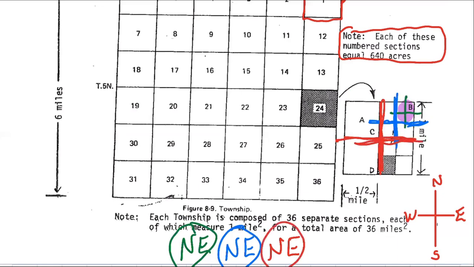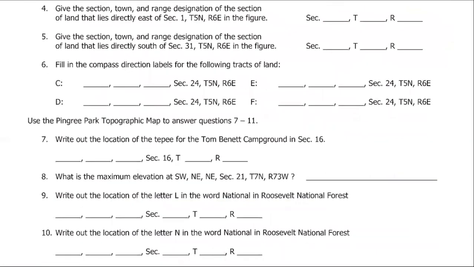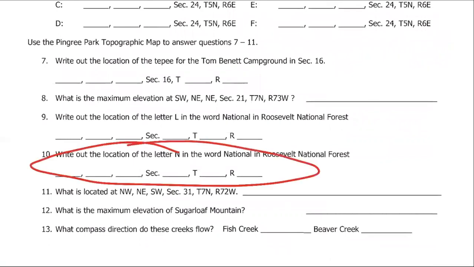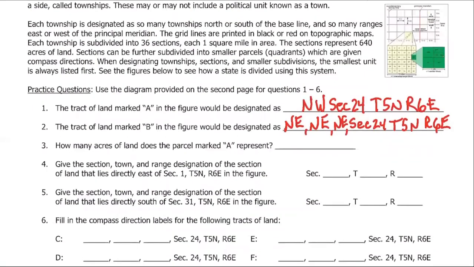So we're going to go ahead and write all of them in that order, just northeast, northeast, northeast, and I'm separating it with commas. As you can see, I ran out of room. Northeast, northeast, northeast, section 24, township 5N, R6E. That is the actual answer whenever you're locating a specific point. If you look down below here, we're going to do some of these in just a second. There are always three blanks. Then you have your section number, then your township, then your range, and you fill those out just like that. So we're going to do some more, and then it'll hopefully start to become a little bit more clear.